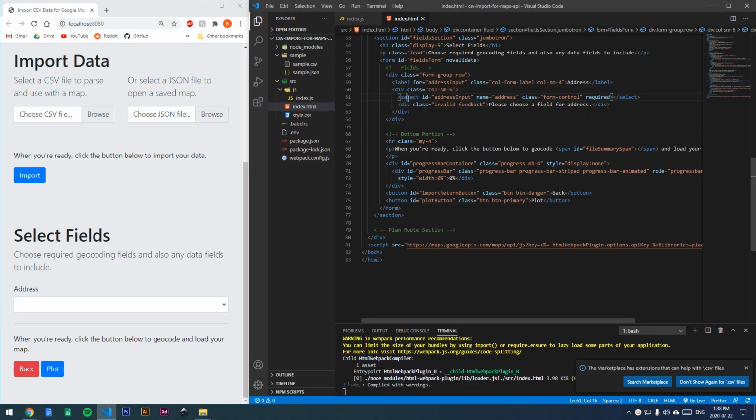And aside from the select element itself, we also have an invalid feedback message that'll be put here if the input is skipped by the user or any other situation where it's problematic.